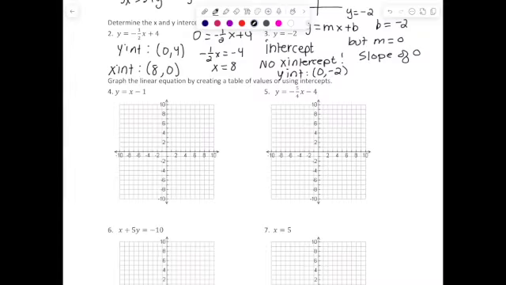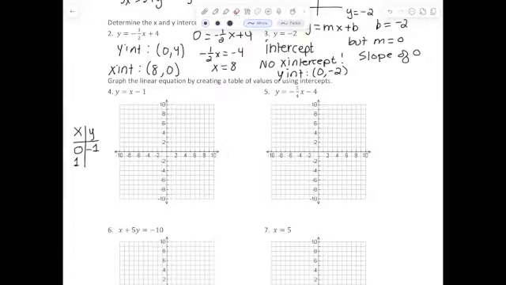Okay, so graph the linear equation by creating a table of values and or using intercepts, whatever your choice is. For this one, we're going to create an x and y chart. I'm going to plug in 0 for x, and I'm also going to plug in 1 for x. For some equations, it's faster to use just random points you pick. Other ones, it's easier to use their intercepts. It depends on what you want to do. So if I plug in 0, I'm going to get negative 1. And again, this is where our mental math is going to come in.